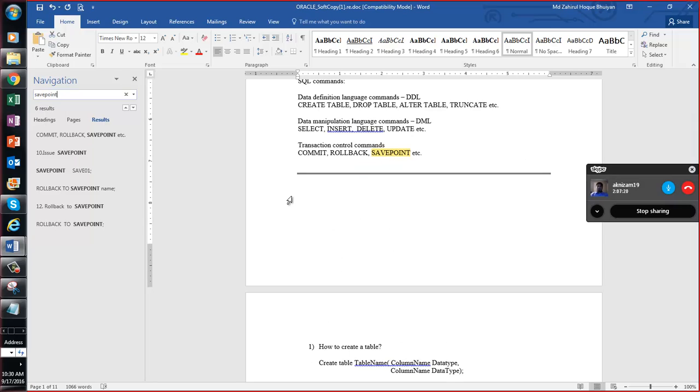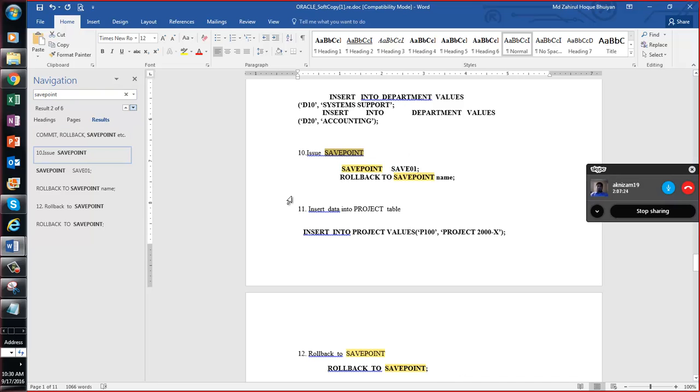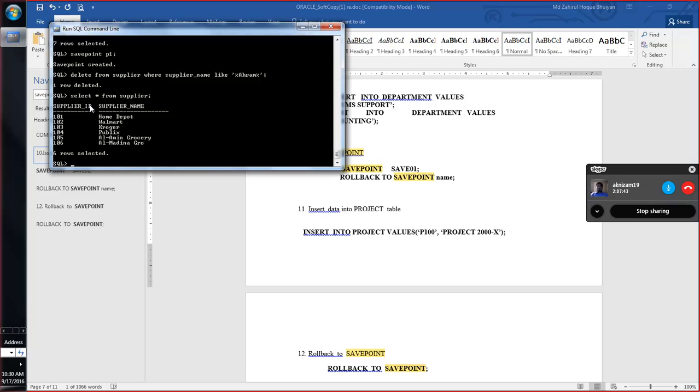Okay. So, see, rollback: can you see the statement is rollback to savepoint, and then the savepoint name? What is the savepoint name that we have created? P1, right? Now let me go there. So now we have 6 records, right?